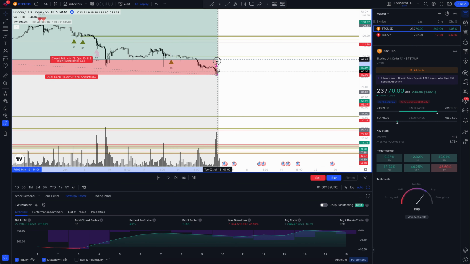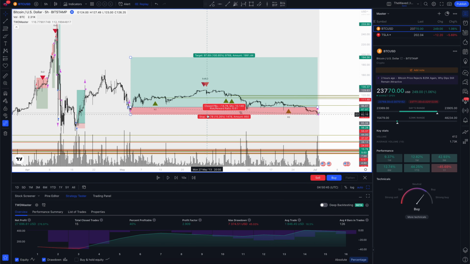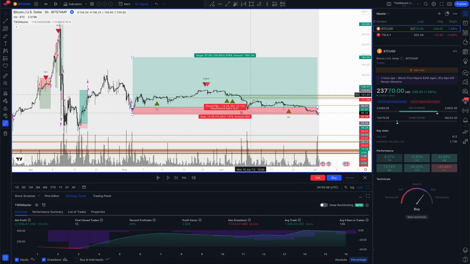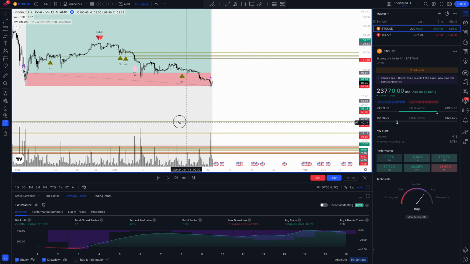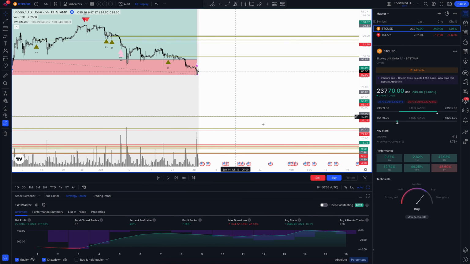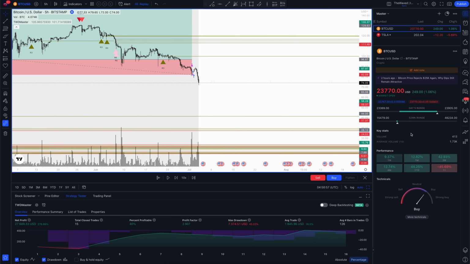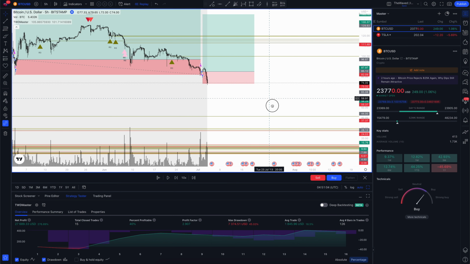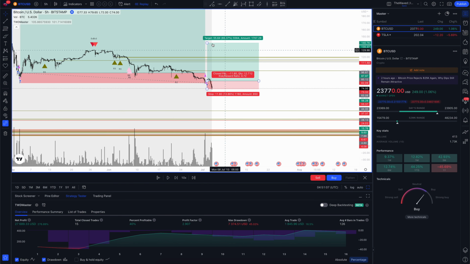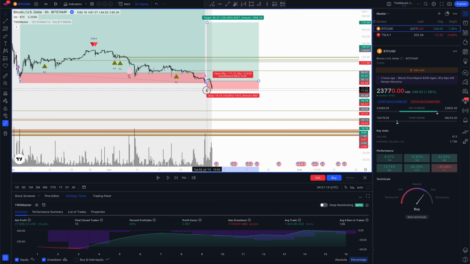VSA analysis and neuropatterns. Volume spread analysis is based on the dependence of the difference between the price of an asset at the opening and closing of a candle on the trading volume. It implements the principle of effort, result, where effort is the number of closed orders or volume, and the result is the size and shape of the bar. Unlike other types of analysis, VSA allows you to analyze how major market players behave. Smart money can manipulate the market to their advantage, and VSA allows you to predict the intentions of the players and the further development of the situation.